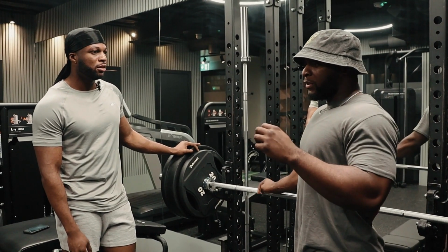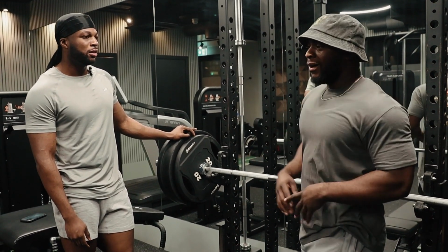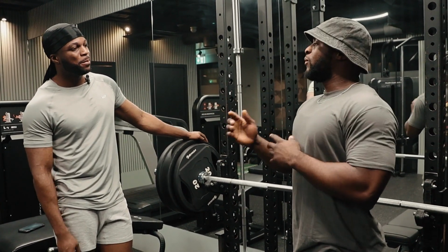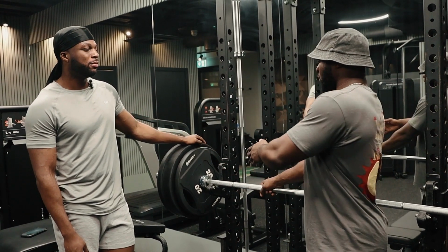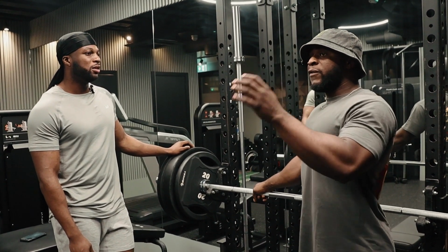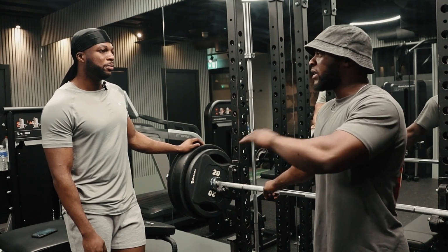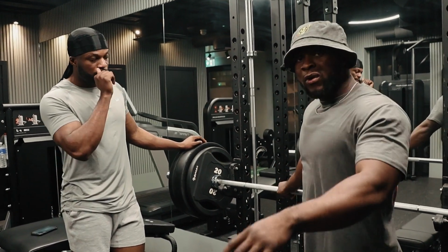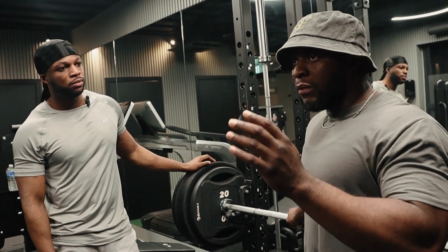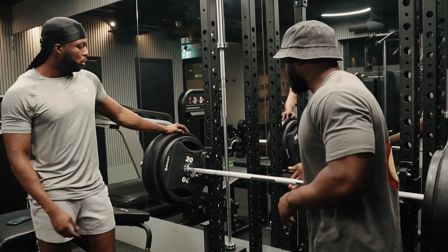You see people say, when you're bulking, lift heavy weight and do low reps, and when you're cutting, lift low weight. It's bullshit. Even if you're cutting, why would you do 20 on each side, 15 reps, when you know you can do 2 20s? The only thing that really changes when I'm cutting is my diet. My training is the same. I still go crazy, I still go heavy. Either you're bulking or you're cutting, do not say, because I'm cutting, I'm going to lift lightweight for lots of reps. No. Keep training. Just keep working hard. Let's go.